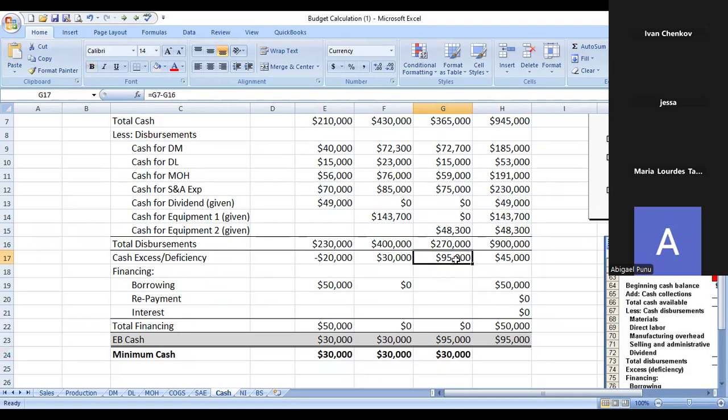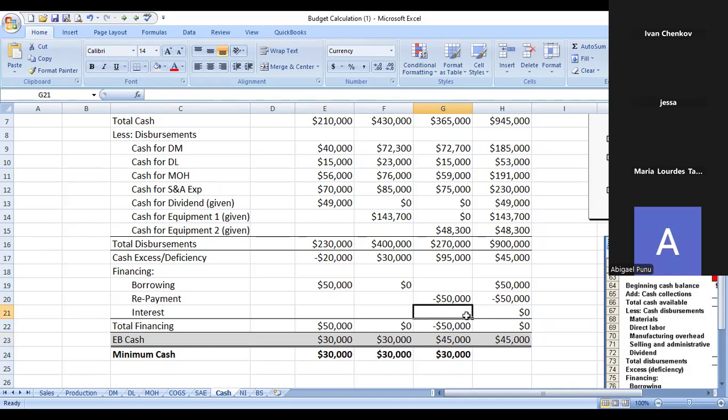Once you see the excess over the minimum cash balance that you carry, check, is there anything that I borrowed from before? Yes, there is, $50,000. Can I repay that borrowing? Well, definitely we can. How much can we pay? Everything. So let's pay them everything, $50,000. Let's see if it has to be positive or negative. No, it has to be negative. Let's pay them $50,000 to the bank. If you pay $50,000, we're going to stay with $45,000, which is above the minimum. So we're fine.